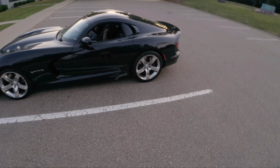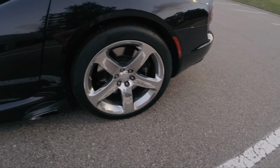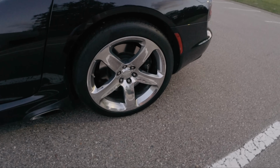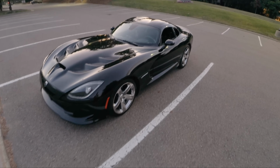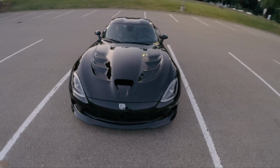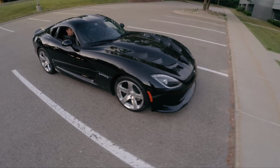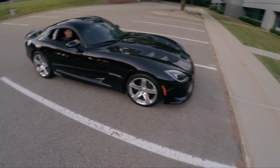We have a slightly older set of tires on this. These are Pirelli P Zeros in 355/30R19 in the rear, and then 295s in the front, I believe. Anyway, those are going to get replaced pretty soon because they've got some years on them. And with a car like this, you want a nice, fresh set of sticky tires with a modern compound and 645 horsepower. You can't have enough grip. So let's pop the hood.